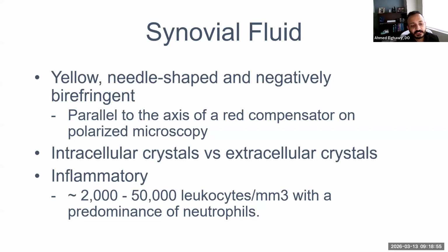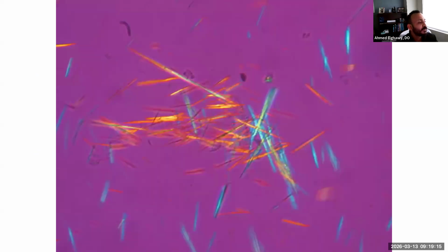Use that in addition to checking a cell count, where if you have high white cells, predominantly neutrophils, that could tell you that there's an active gout flare. So if you aspirate someone's knee and it's not clear yellow, I would recommend sending it out for cell count, crystals, and a gram stain. And if you're not sure if this is a septic joint or not, obviously don't inject a steroid in the area. This is what it would typically look like.